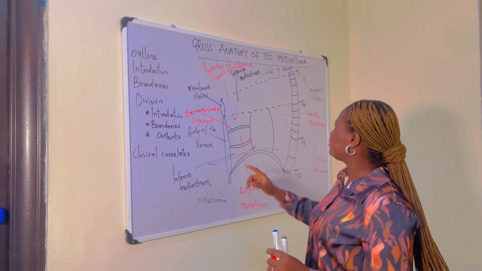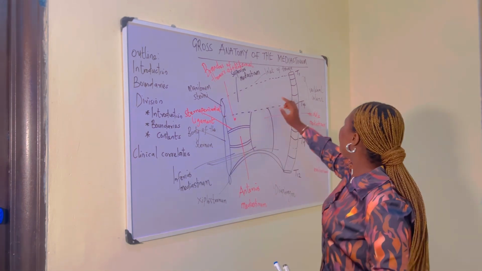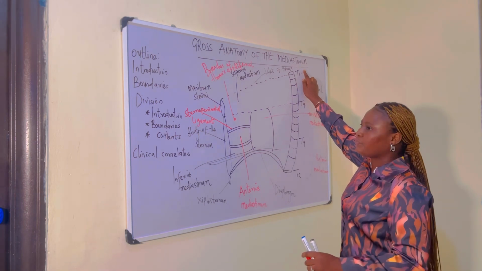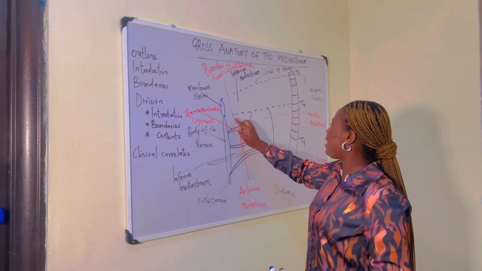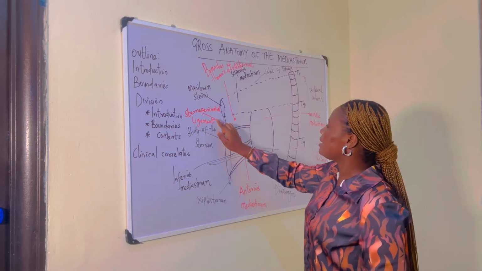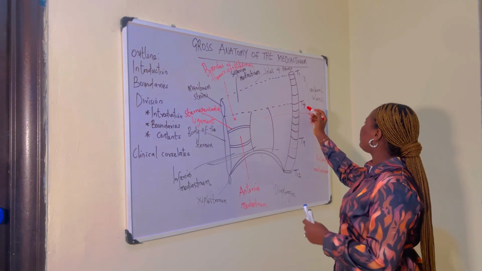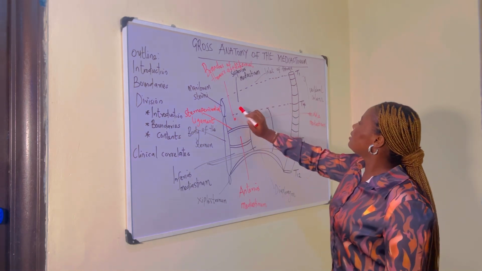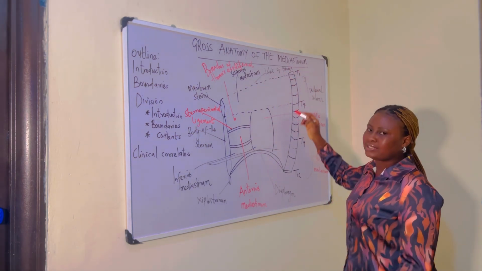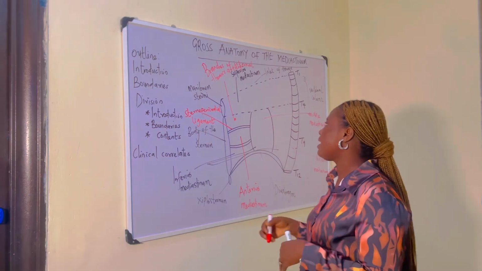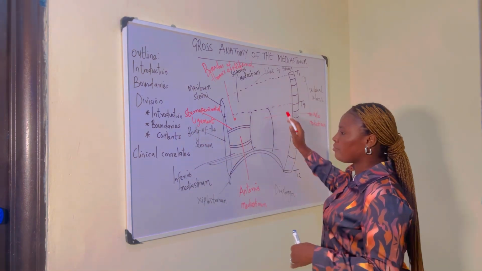Now let's go back to the boundaries of this superior mediastinum. Anteriorly it is bounded by the manubrium sterni. Posteriorly it is bounded by the first thoracic vertebra to the fourth thoracic vertebra. Inferiorly it is bounded by an imaginary line passing between the sternal angle anteriorly and the lower border of the fourth thoracic vertebra posteriorly. Superiorly it is bounded by an imaginary plane of the inlet of thorax. Then on each side it is bounded by the mediastinal pleura. Now let's talk about the contents of the superior mediastinum.